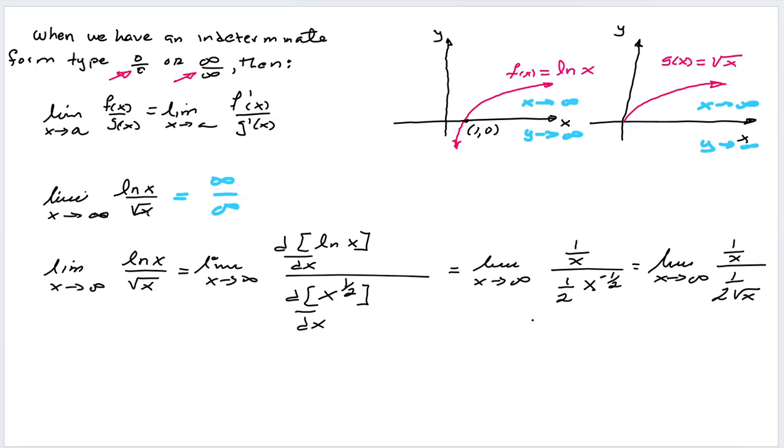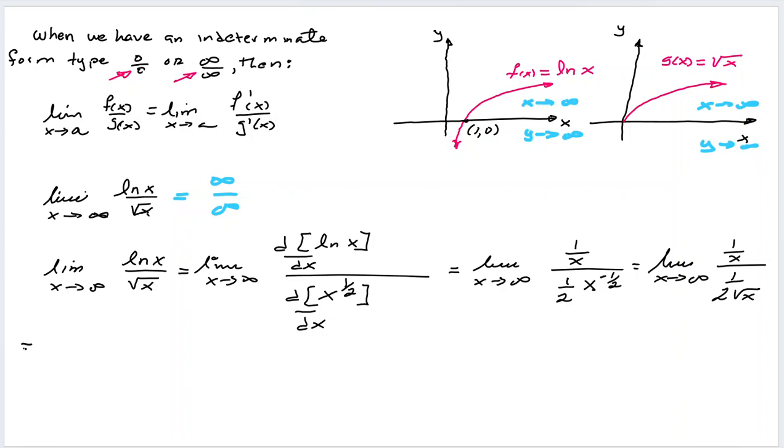Well, the problem with the expression that we got when we applied L'Hôpital's rule is that the limit when x approaches infinity of 1 over x will be 0, because you have a denominator approaching infinity and a numerator that is equal to 1. So 1 over a very large number will be 0. And it's the same story over here. The limit when x approaches infinity of 1 over 2 square root of x, as your denominator is increasing as x increases, but your numerator is constant, this limit will also be 0. So now you have again an indeterminate form 0 over 0. Now, you don't apply L'Hôpital's rule a second time. You will try first to simplify the expressions that you have.